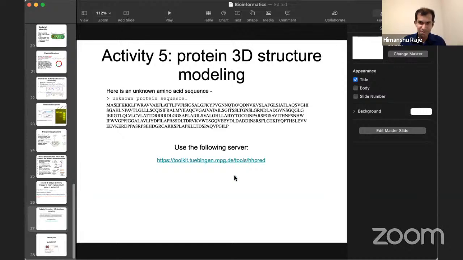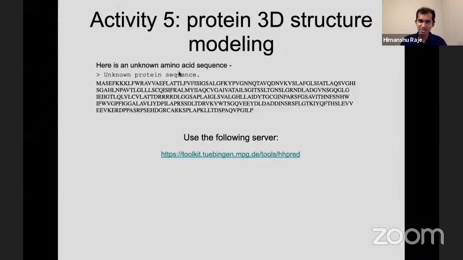It takes time, depending on the internet. It takes time for the servers to run sometimes. However, the good thing about web servers is that once you submit the job to them, it is their computer that runs. It doesn't really take the memory of our computer. And so they are fantastic to get some high-end jobs done in bioinformatics.